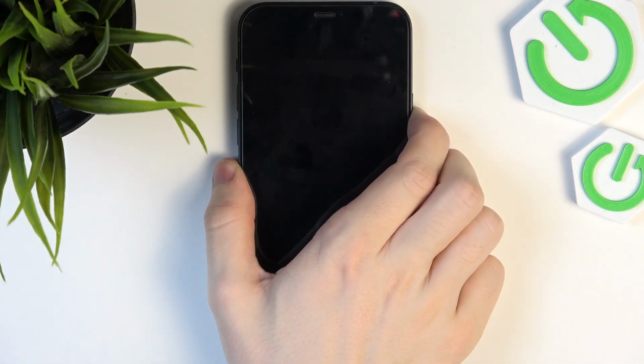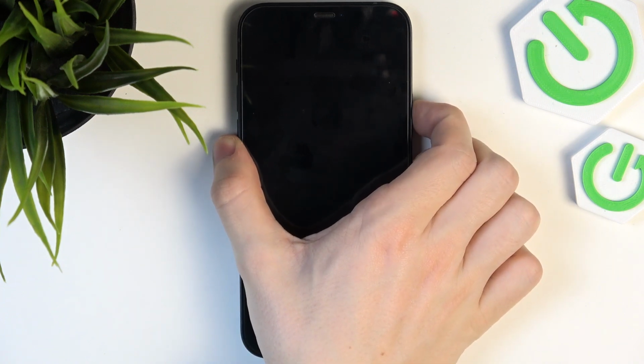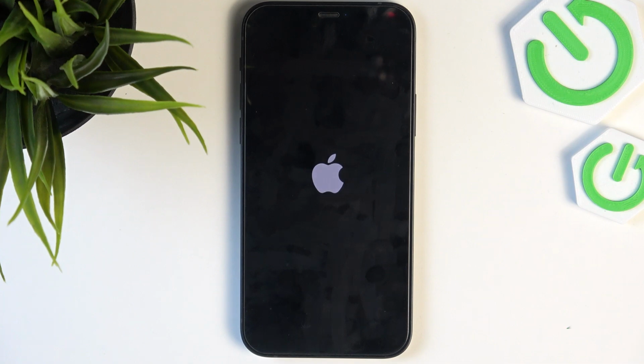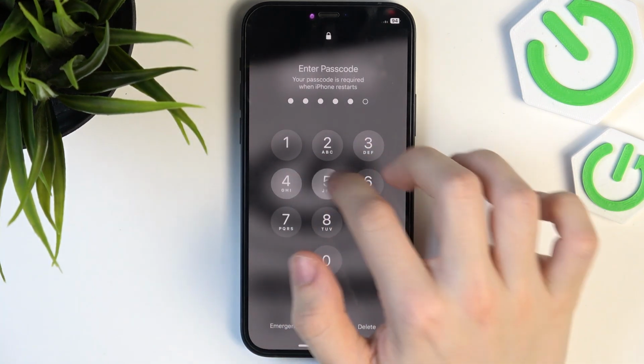Release and wait. Now I'm gonna unlock the phone.